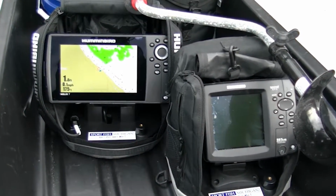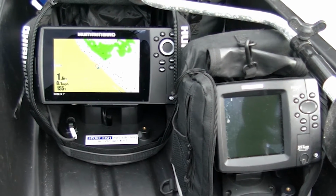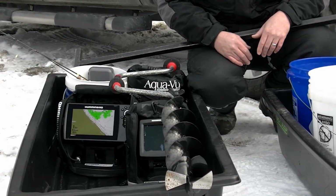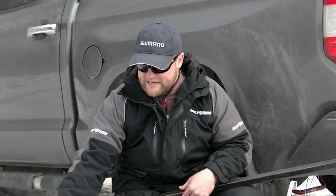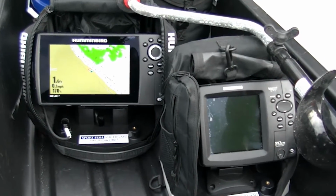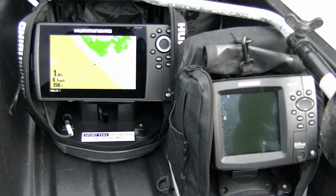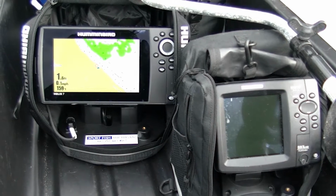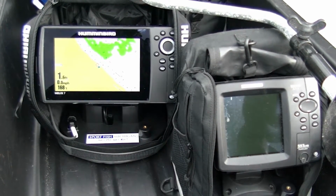We have our Humminbird sonar unit that one angler can use once we find where we want to fish and find our contour breaks, some of the spots that we located this fall, because those fish are still in that fall to pre-winter transition period, that first ice period. Once we find it on the GPS, one of the anglers can switch over and use this as a sonar unit, and the other angler can use this one straight up as a sonar unit itself. Just a couple rods, a couple mobile chairs and some buckets, and we're going to go out and give her a try.